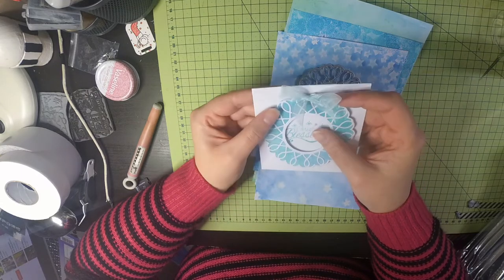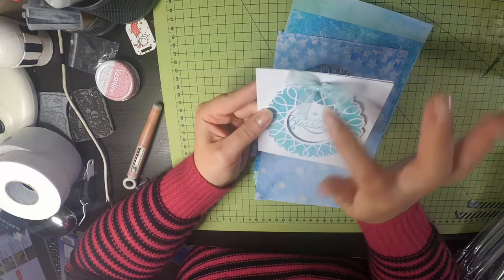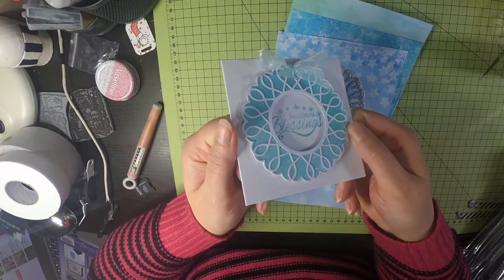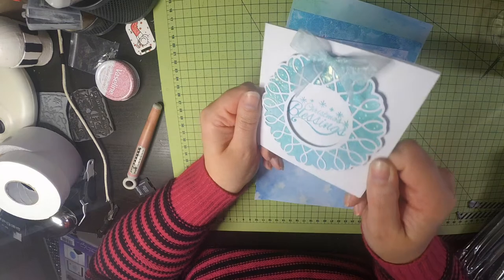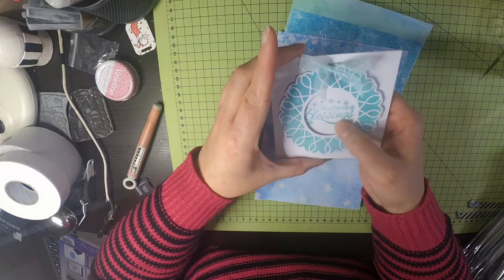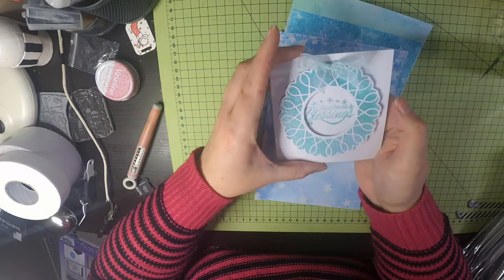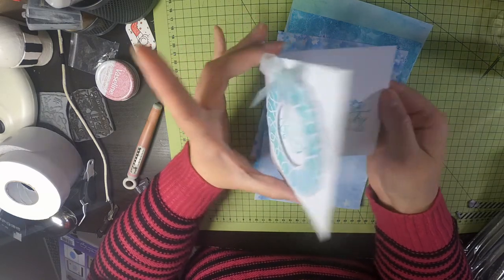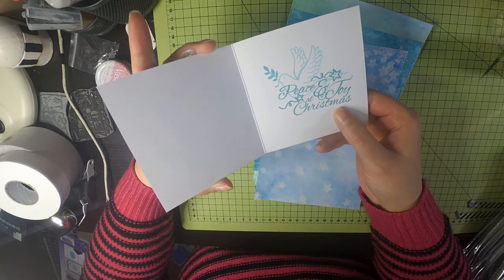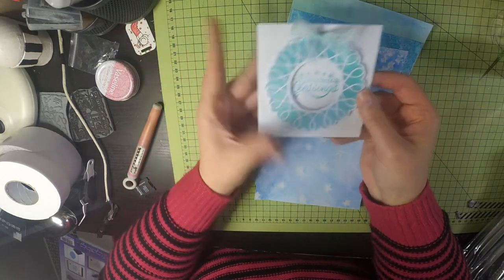I stacked the white one on top of the colour just to add a bit of texture and dimension, and I just added a little bow on the top. It just adds a really nice gold sheen, that shimmer spray. Then I stamped using my distress oxides in the same colour - I did the Tumbled Glass in the middle and then the Peacock Feathers around the outside to get a variation. And then inside I stamped a dove and 'peace and joy at Christmas', and I just inked up the little leaf with the Peacock Feathers so it was green. And that was the card I made for my mum.